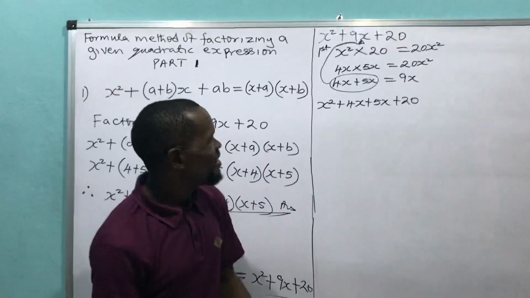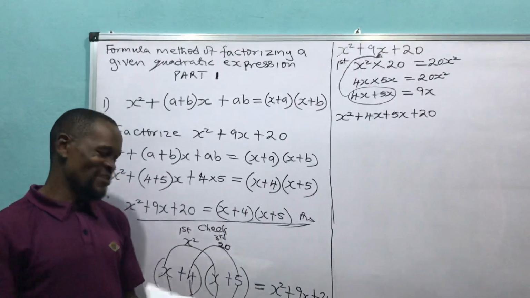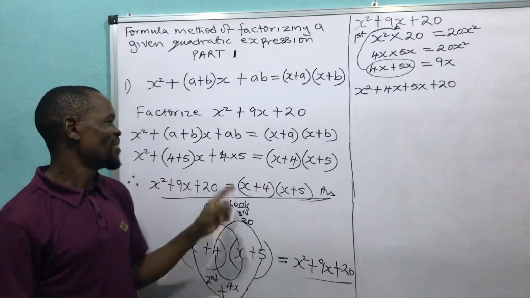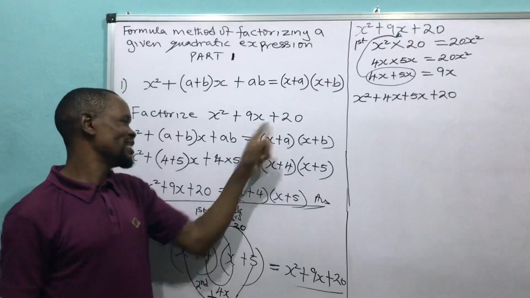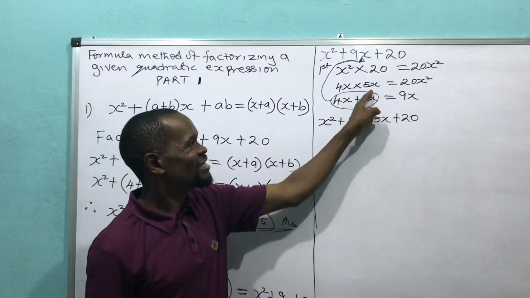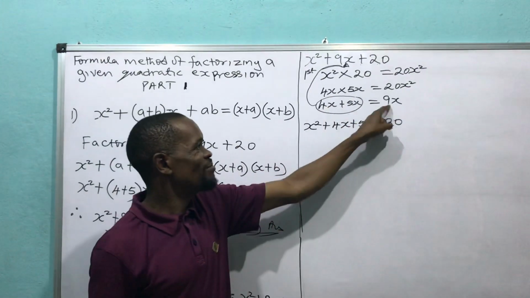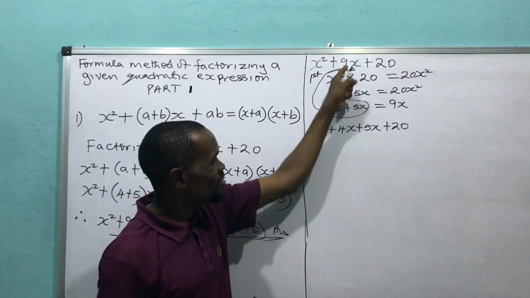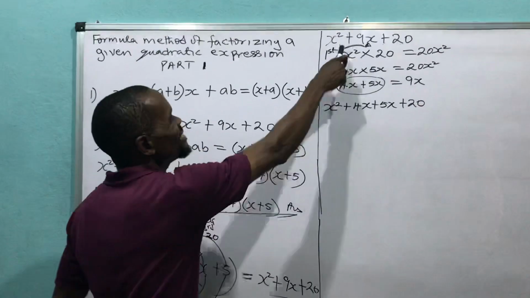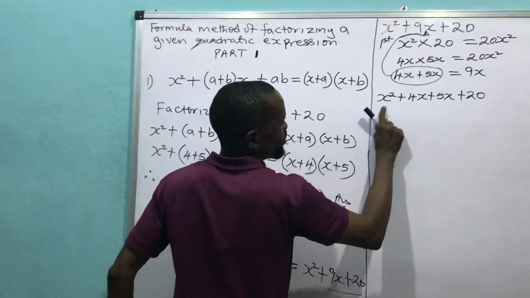Have you seen it now? I did the same thing you did here. What you did in the formula is what we are doing in the general formula. We said 4 times this gives me 20, 4 plus 5 gives me 9. And 4 times this gives me 20x squared, which I have gotten here. This plus this gives me 9. That means I can use this to replace this 9, making this term 4 times.